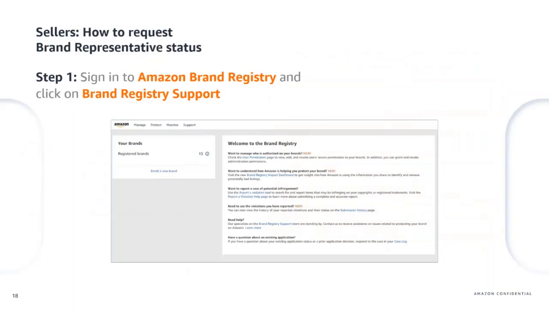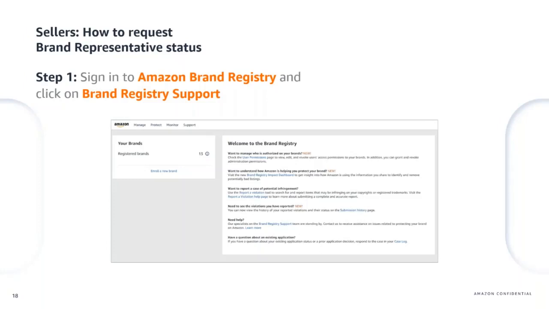And now for the sellers that we have here today, I want to call out that in some rare cases, although you may be successfully registered, you may face issues getting access to the tools and solutions that are available to brand registered sellers, like A-plus content, stores, and others. So I want to take the opportunity to show a quick tip on how to request access to those in case you don't have access. You just need to request what is called brand representative status. And the system just needs to clarify that you are qualified to get access to the solutions since you are successfully registered in Amazon Brand Registry.